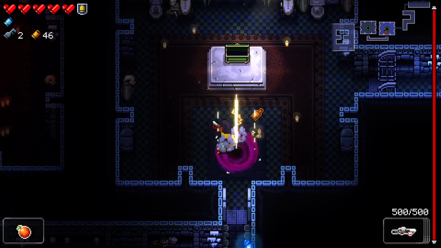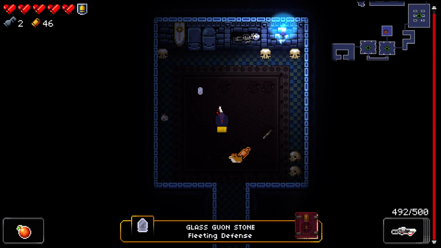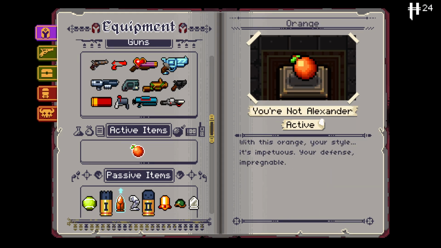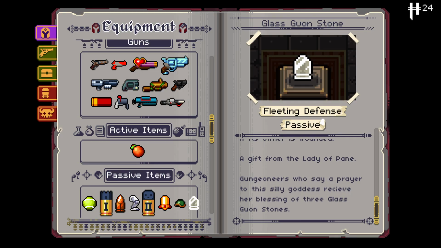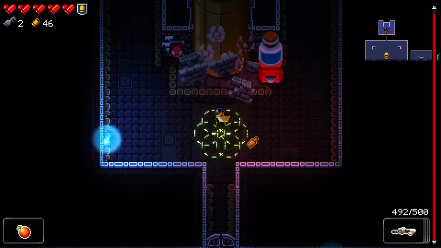Let me just check to see if there's a secret floor here. Check that out. Glass Guon Stone, fleeting defense. It's another passive. Blocks projectiles, but shatters if its owner is wounded. A gift from the Lady of Pain. Gungeoneers who say a prayer to this silly goddess receive her blessing of 3 glass guon stones. Alright. Better than nothing. On to the next stage.